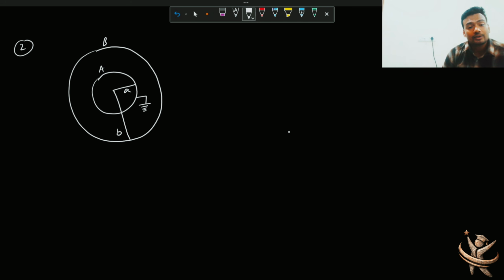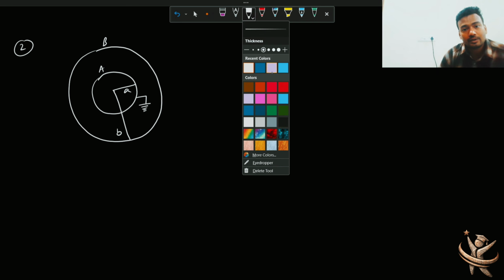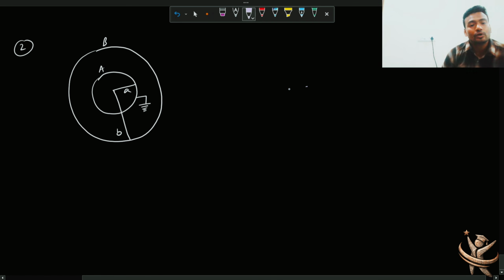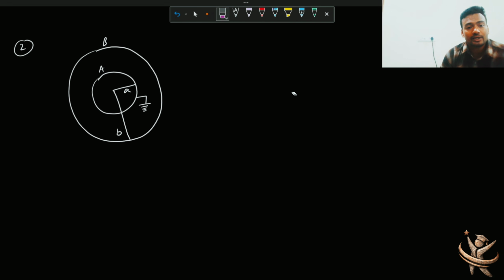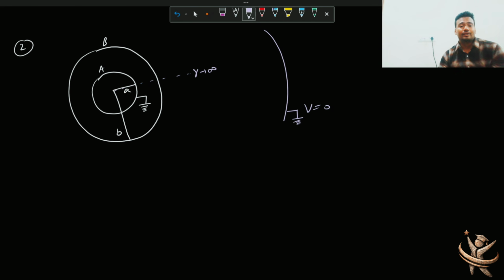So you have to convert this into the standard figure. For that, the outermost plate should be grounded, but here it is not. But you can imagine one more plate; instead of a plate, it is better to say a spherical conductor. So at r tends to infinity, you imagine one more sphere, and this one is grounded. Even if it is not grounded, automatically we know its potential is zero. So it's basically the same thing, right?